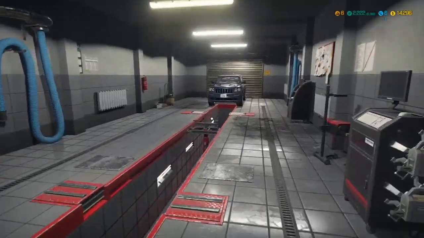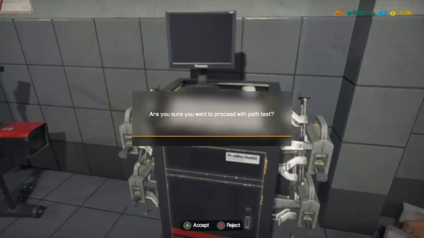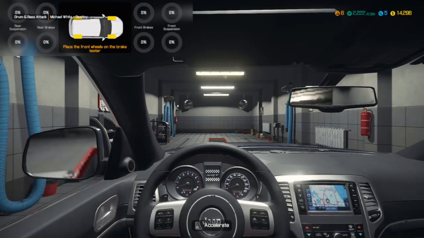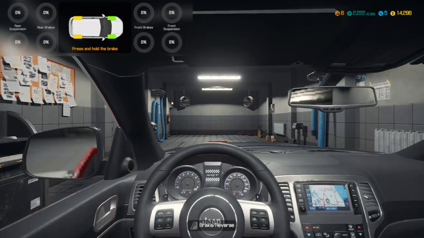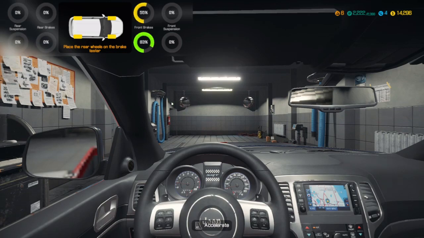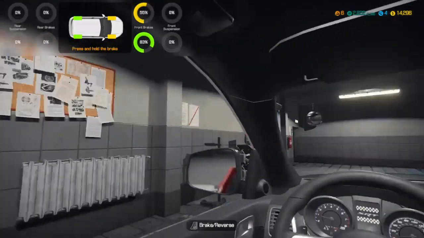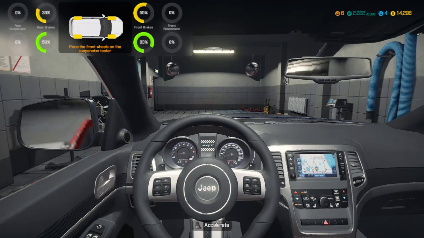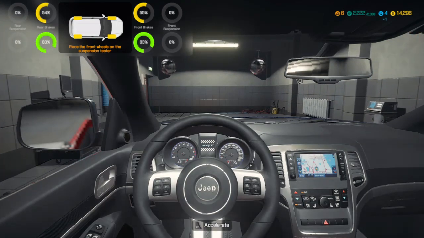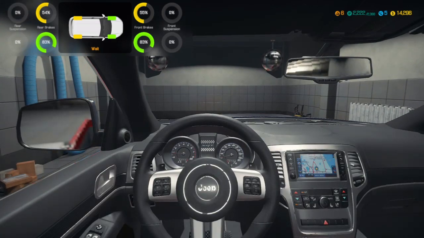I'm about to test this Jeep, which there are some real life cars in this game you can work on, which is pretty cool. You get these tests, like this one's going to be the test path, where you're basically driving down the road and you go through three separate tests for the suspension, the brakes, and the tires themselves. And it will tell you what's wrong. That's what's fun about this. I look at it as a puzzle. What is wrong with this car? What do I need to do? Because when you get an order, a lot of times your customers are not going to know.